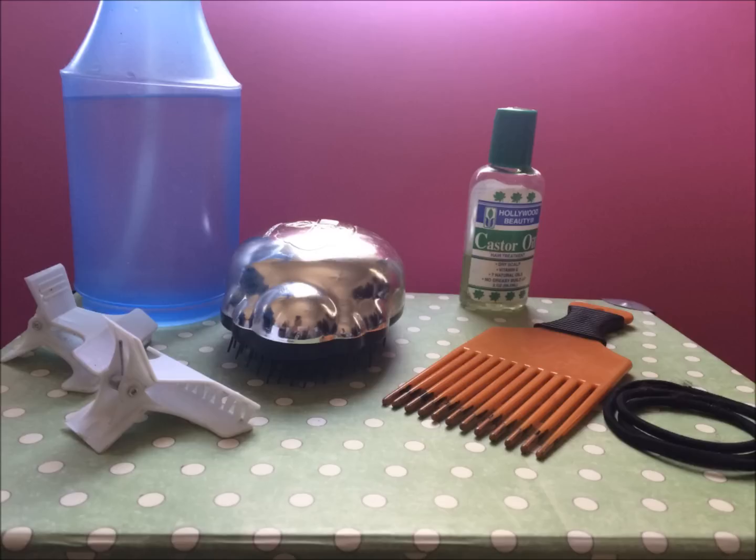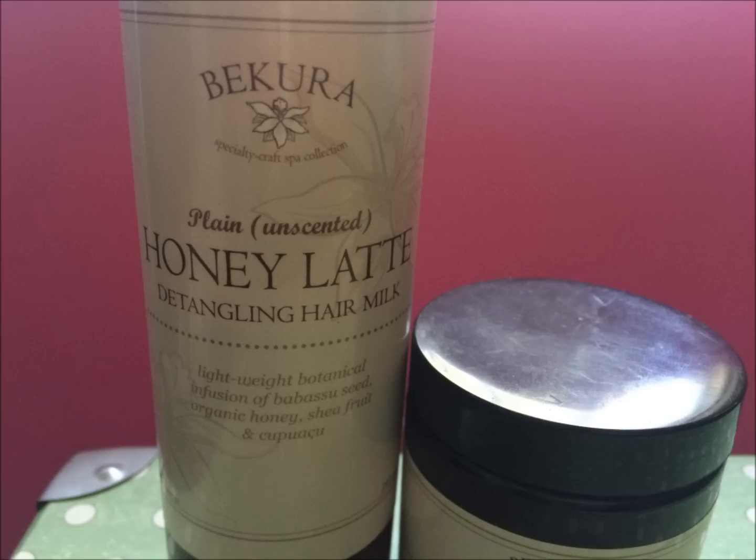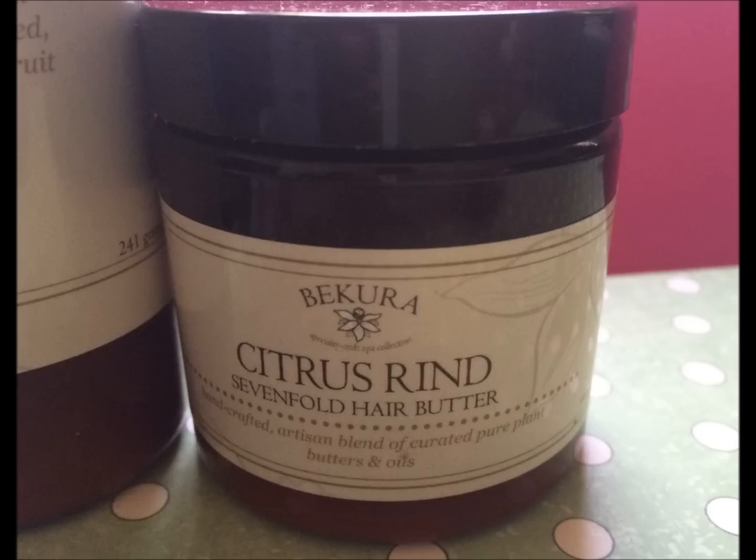We're going to be using a spray bottle filled with water, hair clips and ponytail holders, a hair pick and a knot genie, and last but definitely not least, I'm going to be using two Bekura beauty products, the honey latte detangling hair milk and the citrus rind sevenfold hair butter.